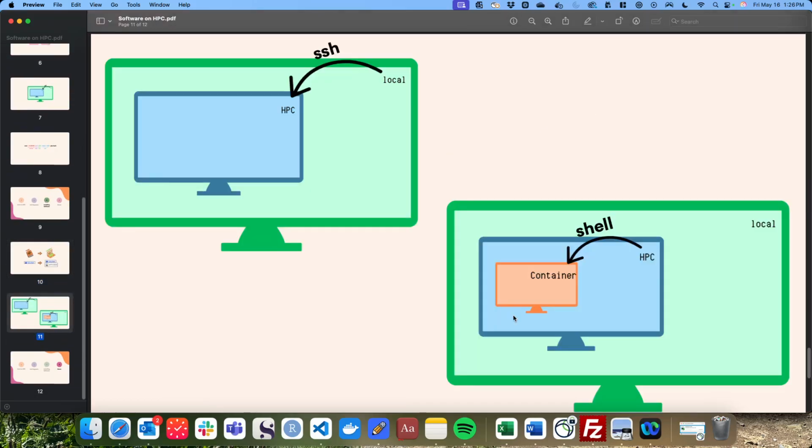And then what we'll be able to do is similar to how we shell into HPC. We'll create an access point to go into HPC. We can then shell into the container, create an access point to it. And now we can go in, open Ollama, and download a model to it. Different applications will have different things. If you go into the container, you can run things in it.